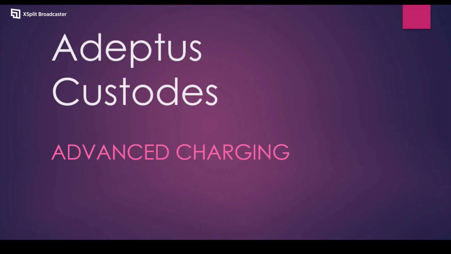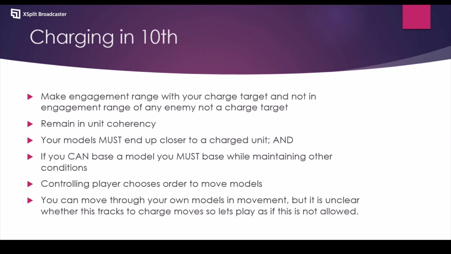Let's have a quick little video on advanced charging strategies. So let's have a quick summary on charging in 10th. You have to make engagement range with your charge target, so you have to get within an inch, and you have to not be in engagement range of any other units that you didn't declare as a charge target. Your unit has to remain in coherency while you make the charge.